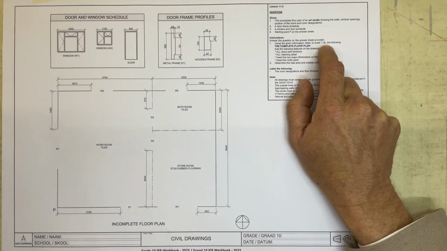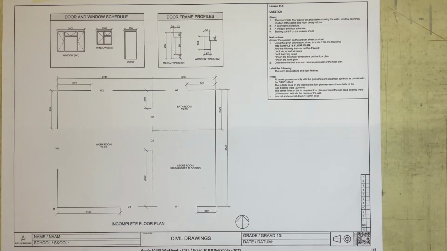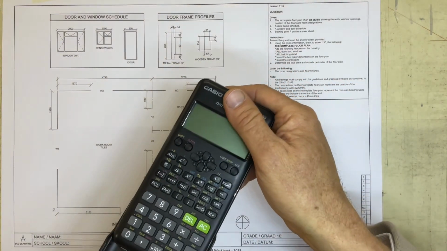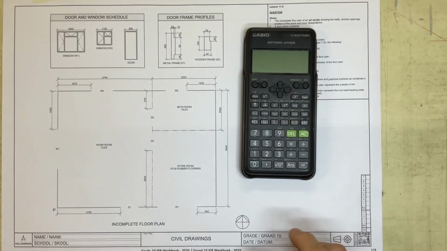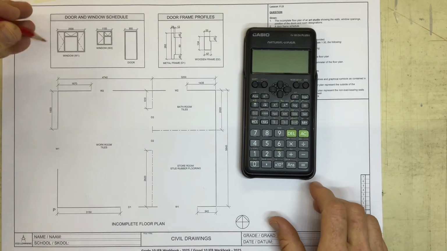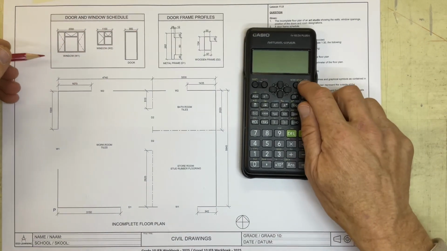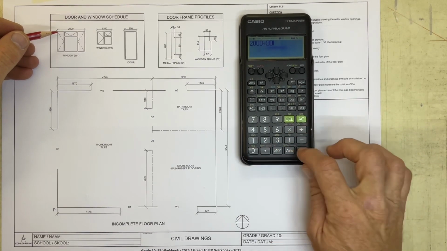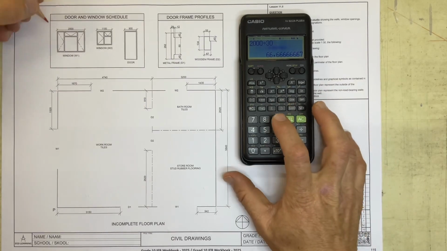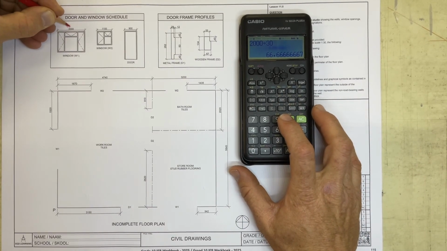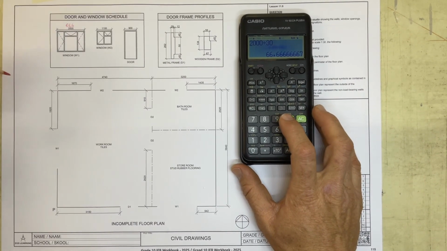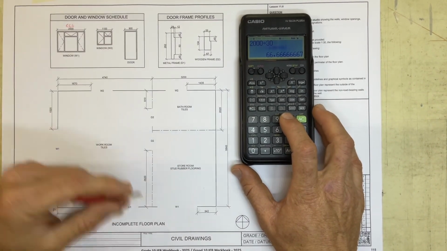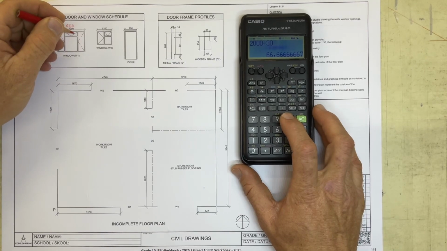What are you going to do? You're going to use your God-given brain and not try and divide by 30 on your own. You are going to give that thing a little tickle. It's called a calculator. You take that out and you go through every single one of these things. Let me show you how to do one of them. 2,000 divided by 30 is equal to 66.6. Okay, everybody seeing that idea? And we're going to go through every single one of those measurements and convert it to a scale 1:30.